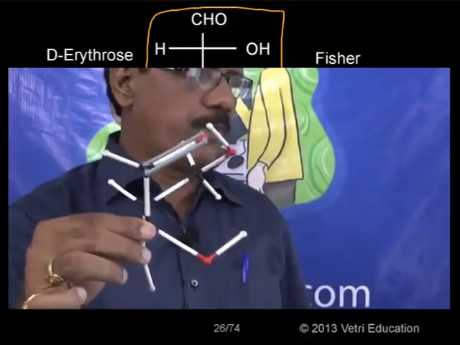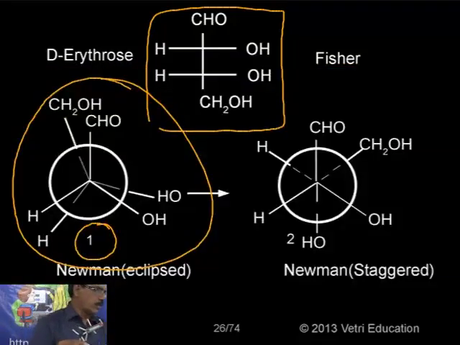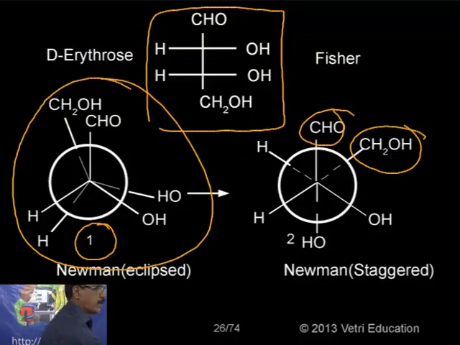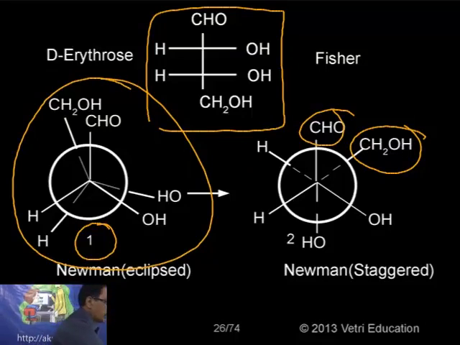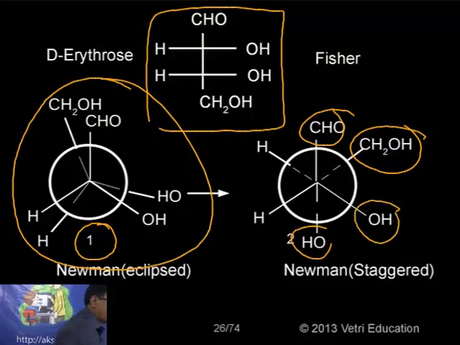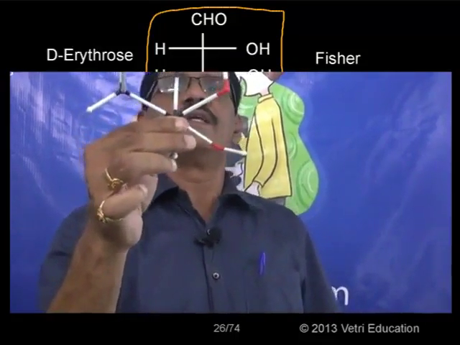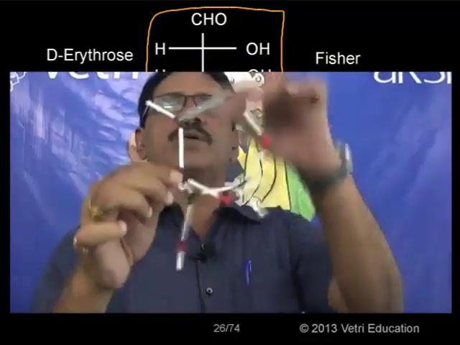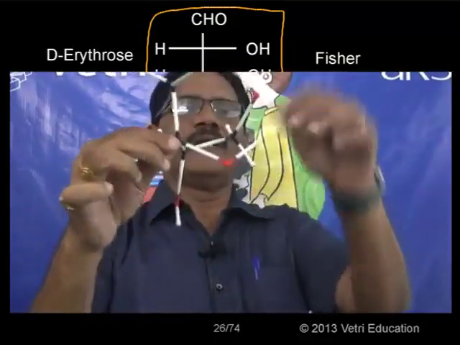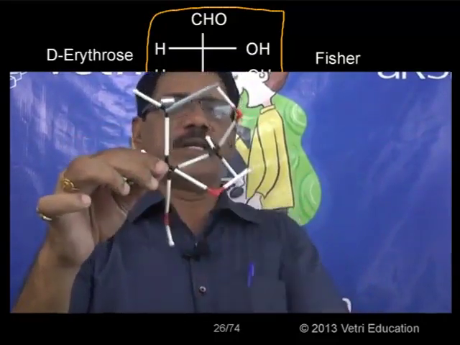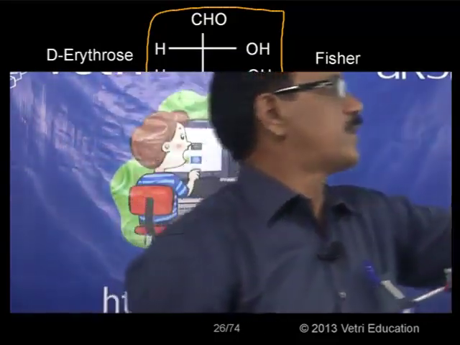Now we go to the board. See structure 2. In structure 2, you can see CHO and CH2OH are very near, and correspondingly opposite CHO is OH. Again, this one OH. So this is the structure. This is nothing but staggered. Kindly follow me. Correspondingly, this is structure 2: CHO here, CH2OH here and OH here. This is the second. Now, let me go for structure 3.